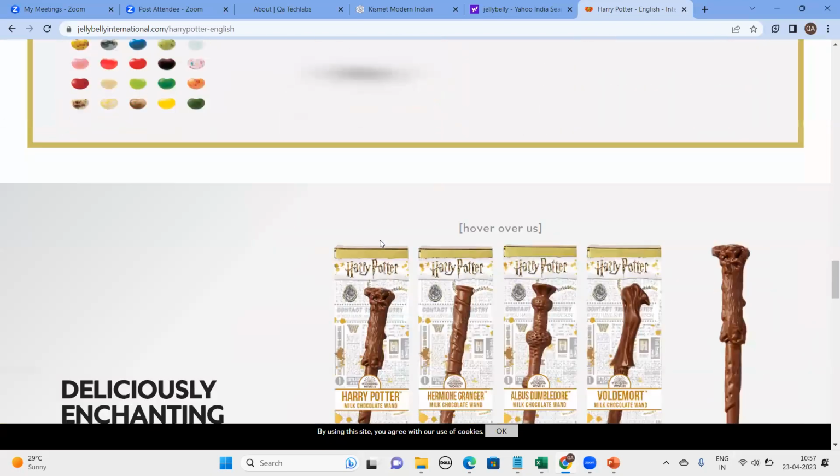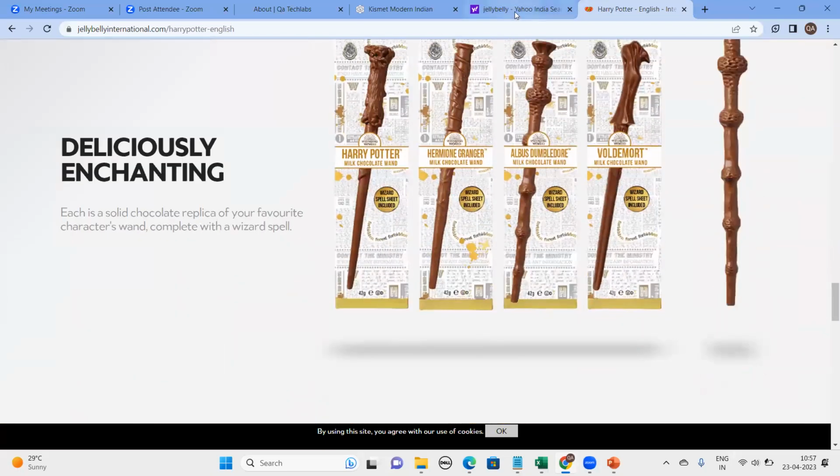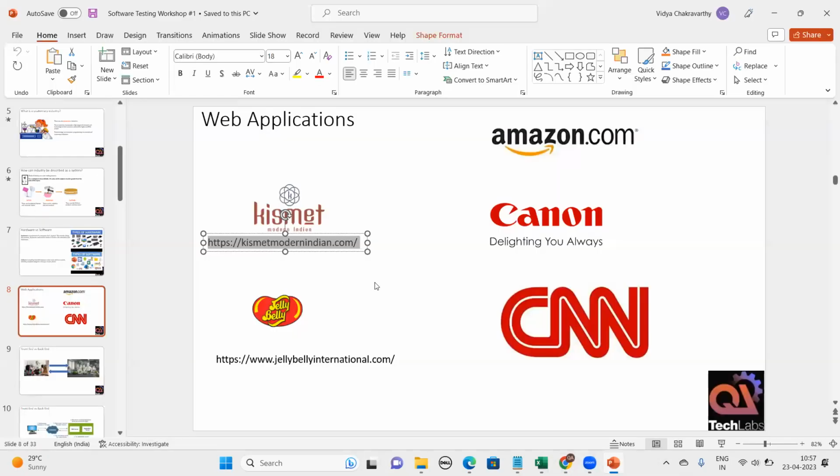Because I wanted you to get a feel of what a website is. All of you know websites, but beyond that you might not have explored, nothing wrong in it. Clear? So we went to a web application. We know website.